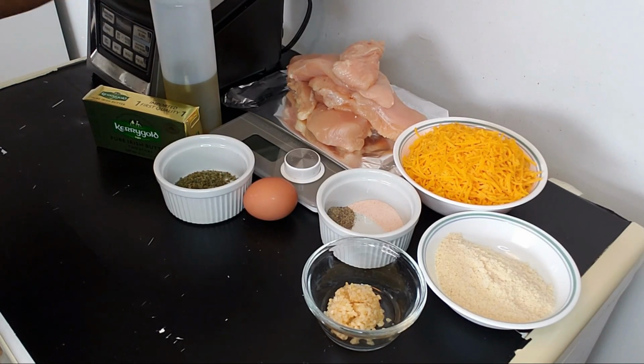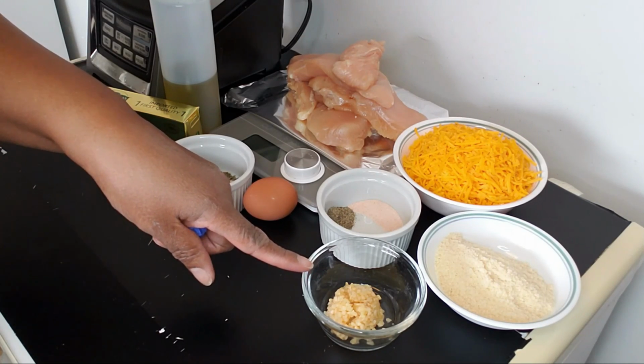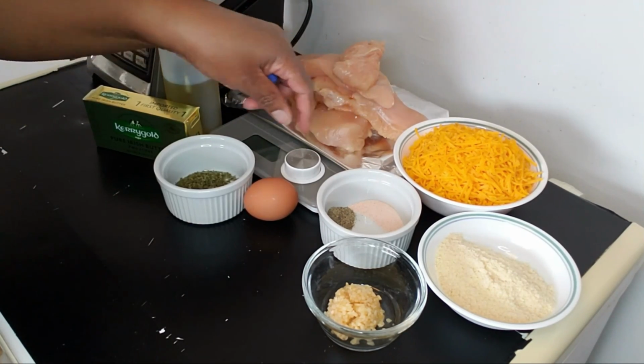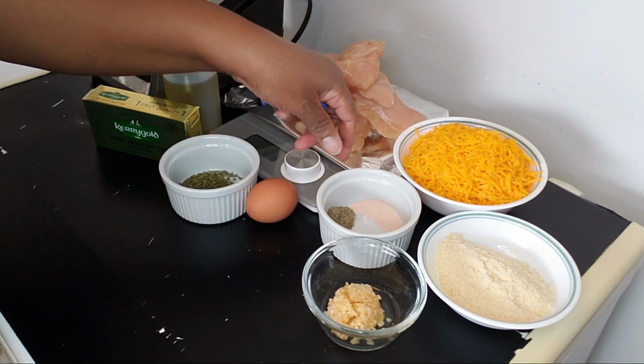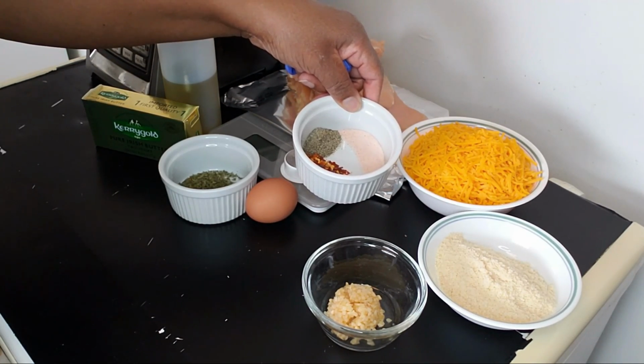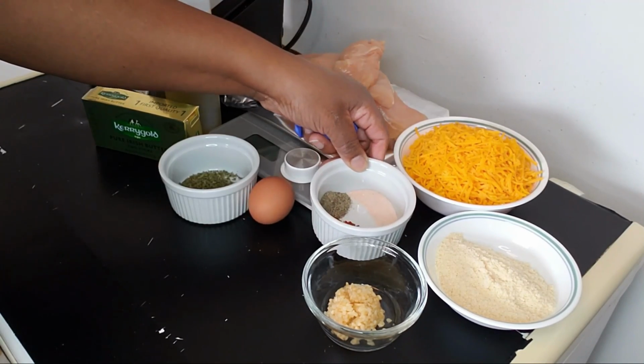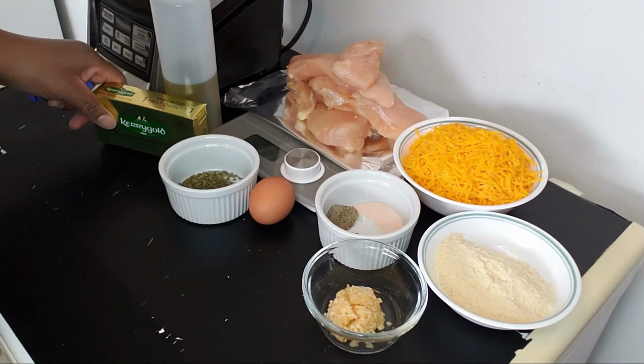8 ounces of cheese, 1/2 cup of almond flour, 1 tablespoon of minced garlic, 2 teaspoons of parsley, 1 teaspoon of this mixed together, 1 teaspoon of salt, 1 teaspoon of black pepper, and 1/2 teaspoon of red pepper flakes. And you're gonna need some olive oil and some butter.